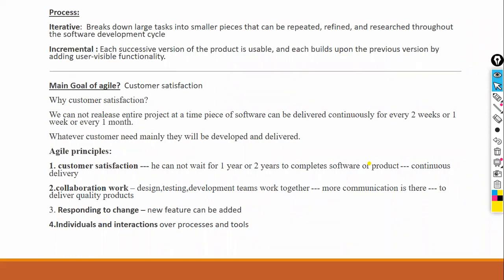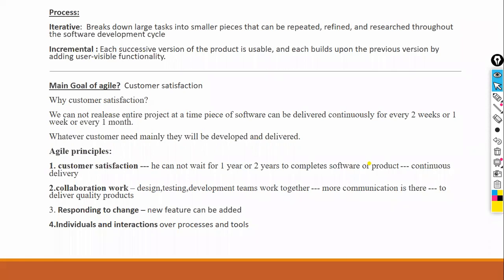In those 2 weeks we again add whatever changes are needed, and again it moves to production, like that. Due to that, the client never has to wait for what they are expecting. Whatever he is expecting, he will get in that 2 weeks or 1 week of time, and he will use it in production, so there is no lag or waiting time.